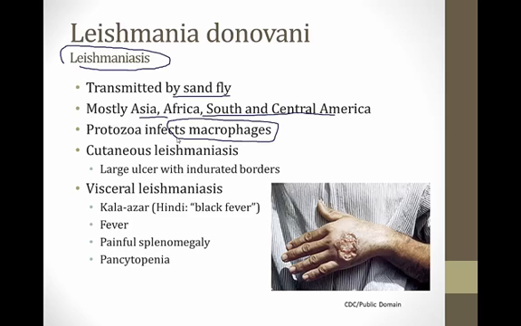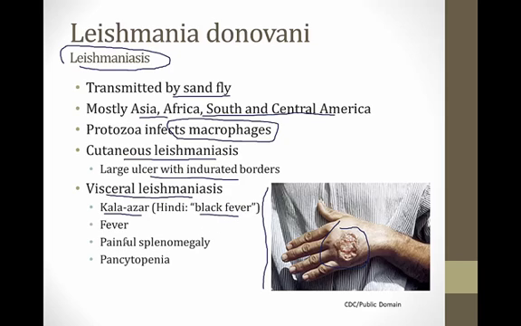What most people think of when they hear the word leishmaniasis is the cutaneous form. This is a picture of it down here. So people from the countries where this is endemic will have these ulcers all over their body on the skin. These are large ulcers with indurated borders, and that's the cutaneous form of leishmaniasis. There is also a much more deadly and dangerous visceral form where the protozoa gets into the body. It's sometimes called Kala Azar, which is a Hindi word for black fever, because some patients with this condition will get a discoloration of the skin.